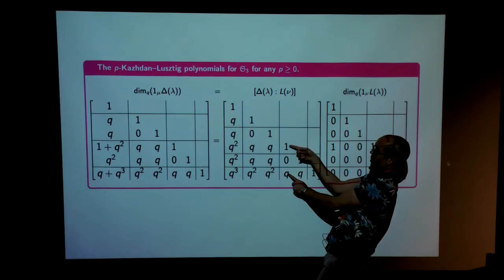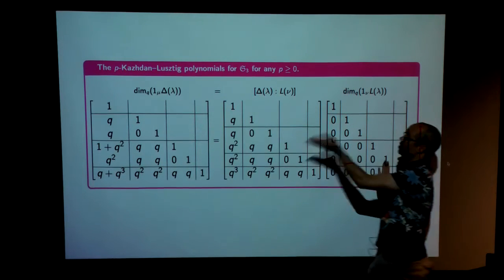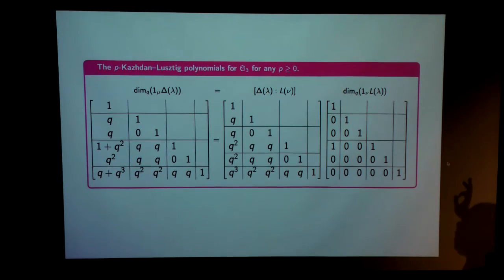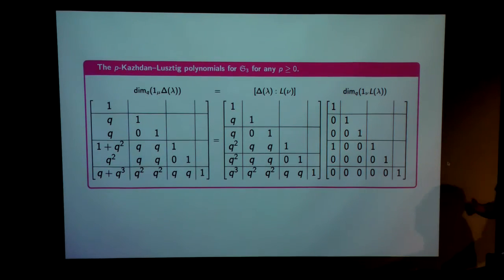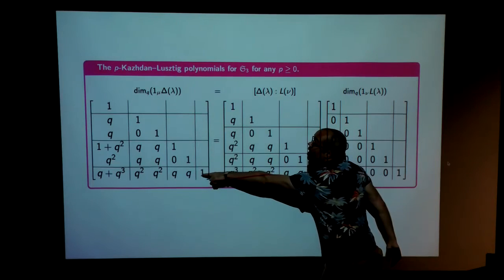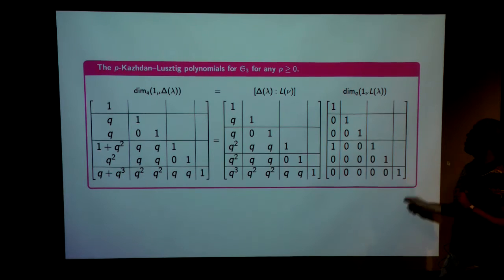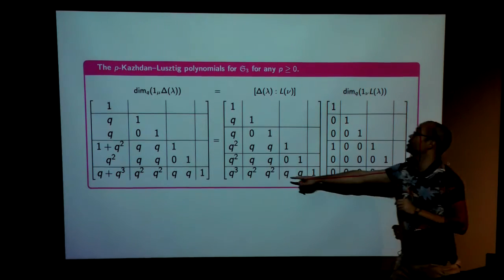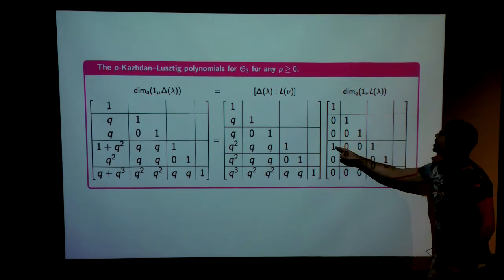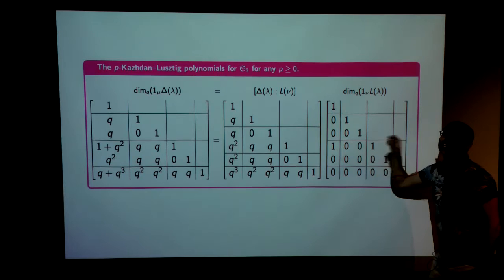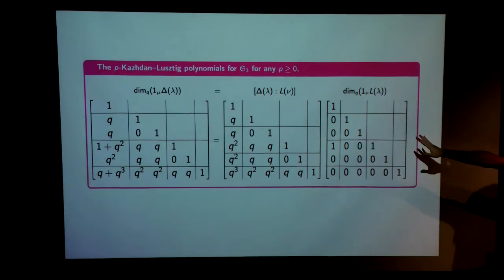So this 1, 0, q here, times that 1, gives me 1, 0, q there, and that is how this matrix factorizes. And over a field of characteristic 0, this is just how you compute the Lusztig polynomials. You just compute the degrees of paths, put them in the matrix, factorize it so that you've got something which is invariant in the form of Q inverse and something which is strictly positive degree. But what I've shown you is that in fact, this entry here is 1 in any field now. So in fact, these Lusztig polynomials are utterly independent of the prime.